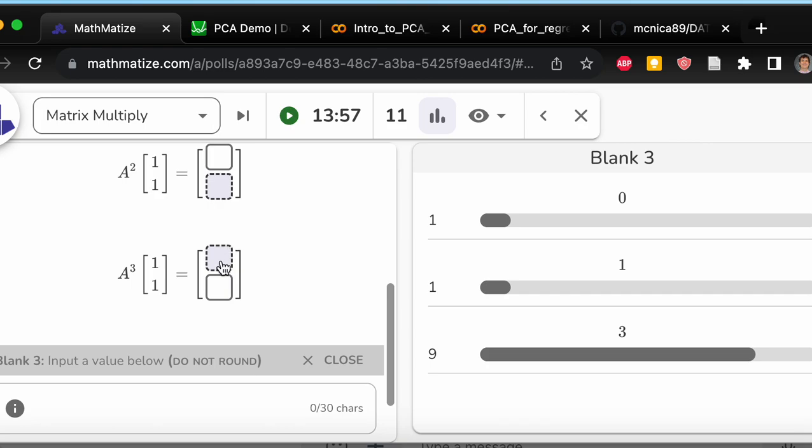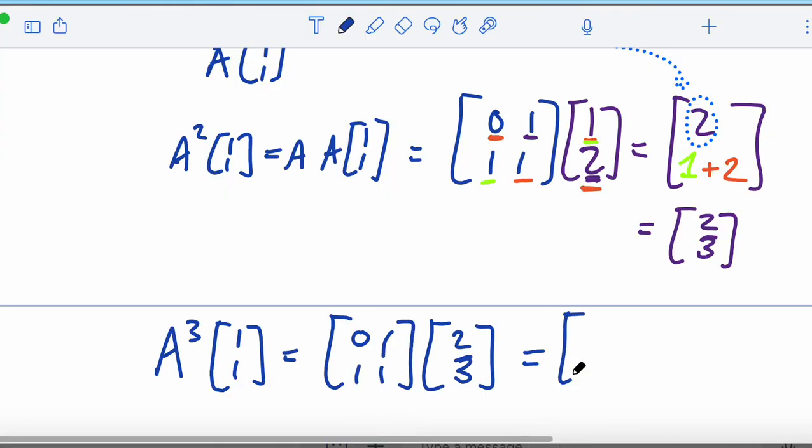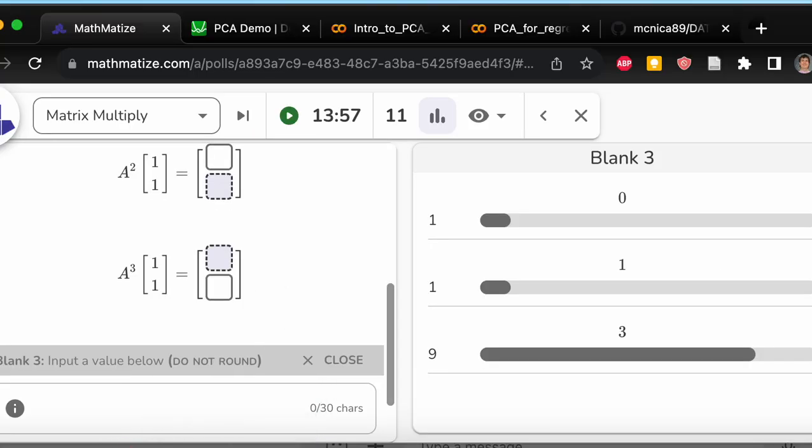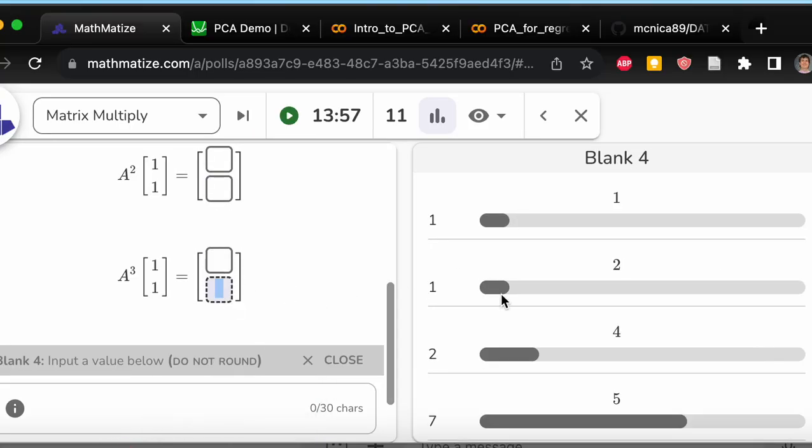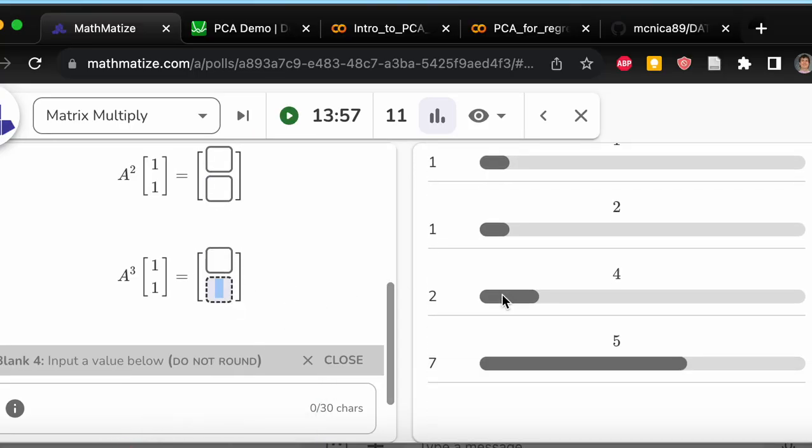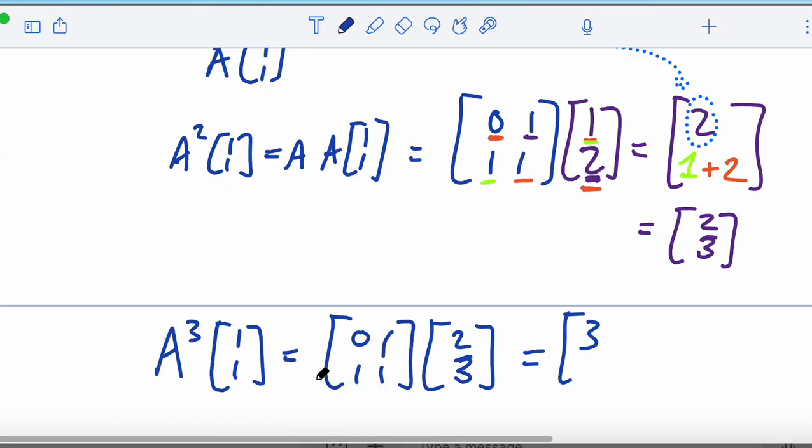You apply it. So the top number is 3. It always moves up. Top number is 3. And the bottom number is what? Oh, only 7 people this time. Only 7 people got it right. It's 5. Why is it 5? Because it's one copy of 2, plus one copy of 3. Added together. Okay, so that's 3, 5.